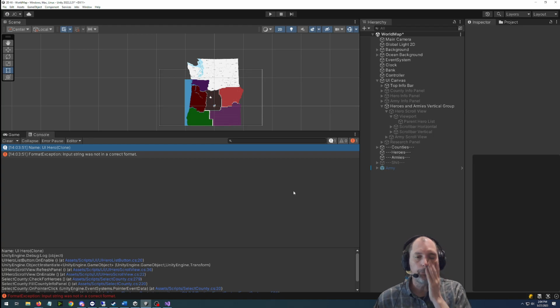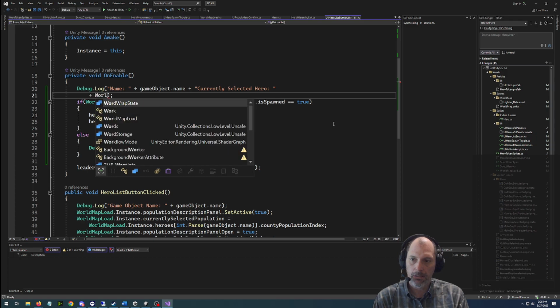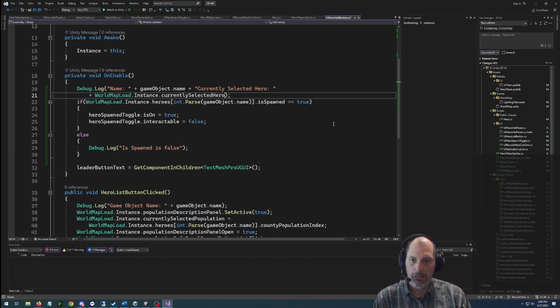Okay, so let's think this through here. It's being changed to zero, as it should here. Is currently selected. I don't think it's set up yet, but we can give it a shot here. Yeah, that's what we want. Because we can use currently selected hero if that's the case. UI hero list button.